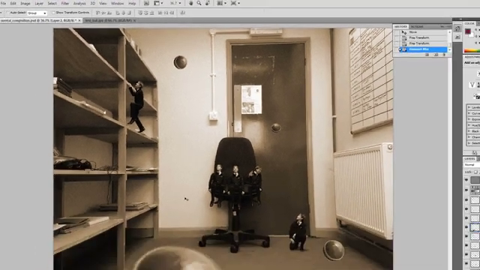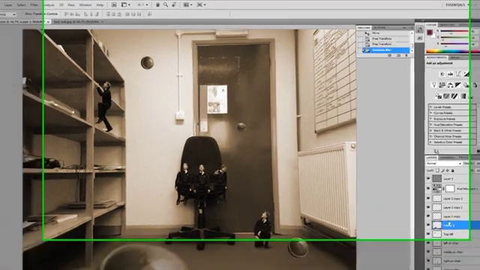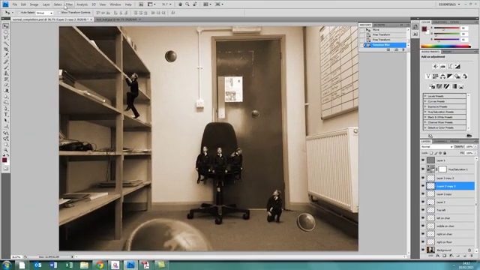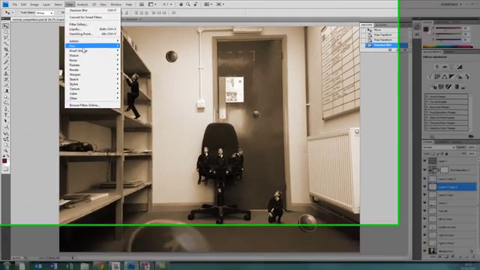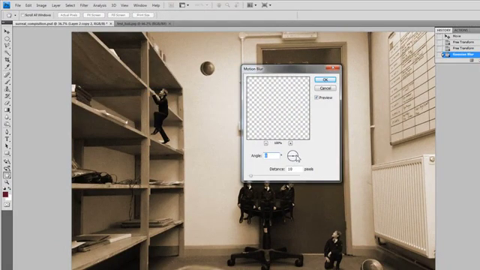And the other thing you might want to do is, obviously, these ones are in motion. So if I just find out where that one is. Right, so this one here, I'm going to do a motion blur. And let's see what happens if I do the angle going down some 90 degrees. A little bit less.